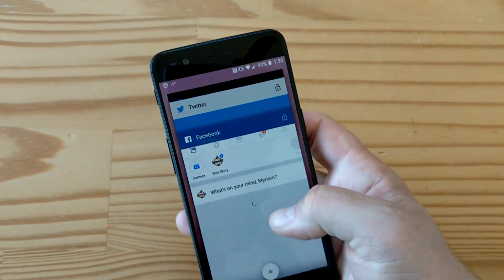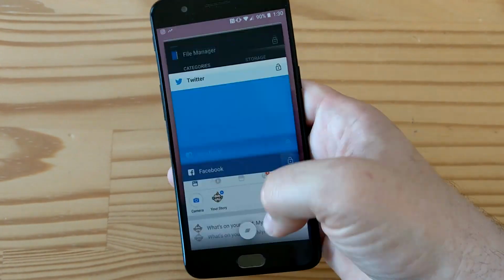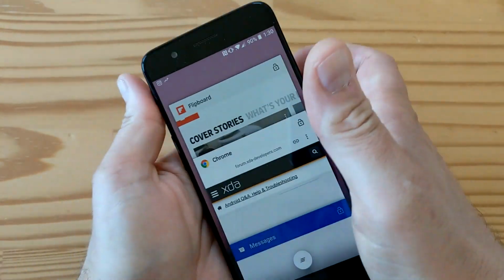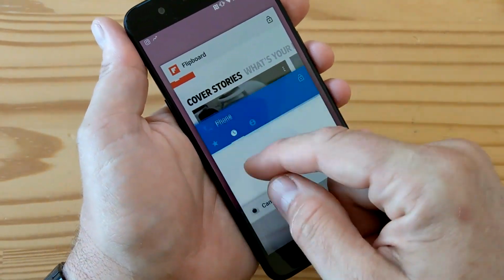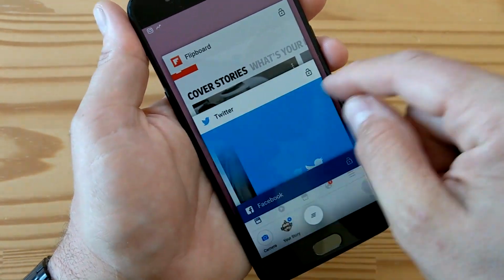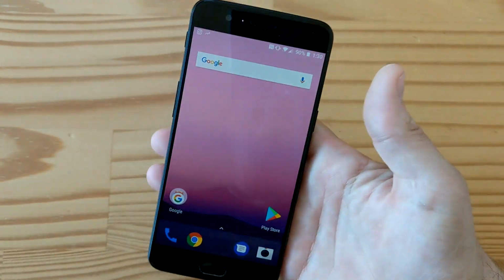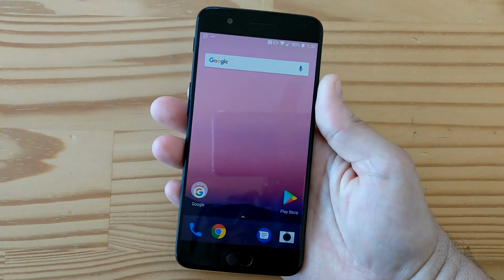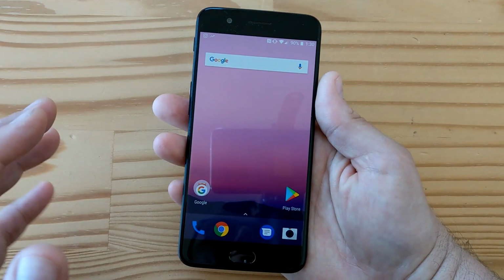So now that I've got all these apps in the background, taking up some RAM, you can see this is smooth as silk. You'd expect this. This is a Snapdragon 835 powering this machine. So really smooth. It doesn't feel quite as quick to me as the U11 did, which is the champion that I have so far in terms of performance for Snapdragon 835. It does feel a little faster than the Galaxy S8, but the Galaxy S8 seems to be a little on the slow side for an 835.